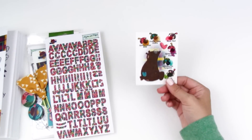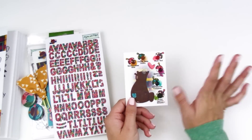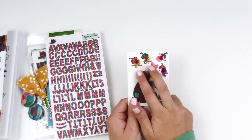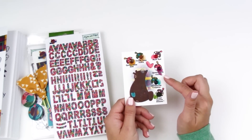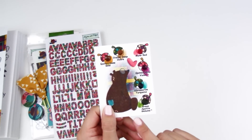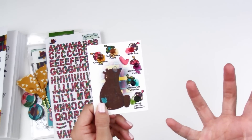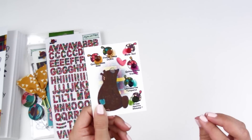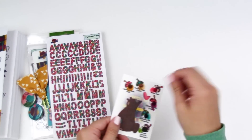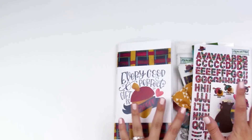Something very unique to Lori's kits — she includes watercolor swatch cards. You get six different colors of Daniel Smith watercolors, excellent quality. I went ahead and swatched them out: two yellows and browns, a Mayan red, Quinacridone Violet — which I'll probably have to buy a whole tube of, it's so pretty — Ultramarine Turquoise, and Green Apatite Genuine, which is hands down one of my favorite Daniel Smith watercolors for the granulation. You just use a wet paintbrush to activate the color, and there's plenty to do several Bible journaling entries.